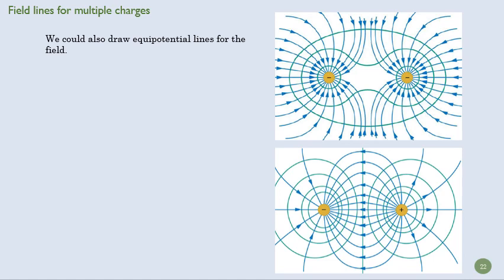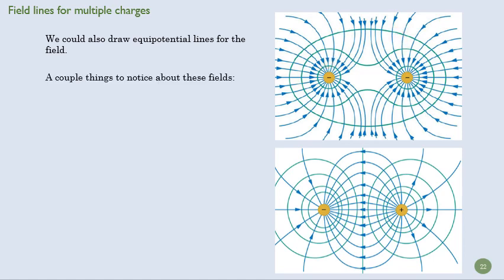Now, once we have that set up, we have this electric field map. We can then also draw equipotential lines for it. And so here's a negative and negative. This looks just like the other one, except our field lines are going the opposite direction. And at all of these points, we have that equal elevation, just like our topographical field map. And so they're going to roll towards those negative charges.